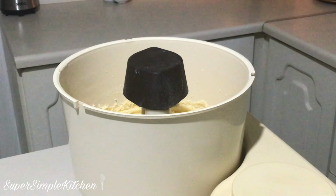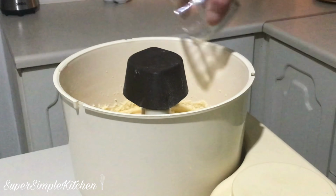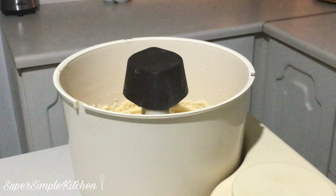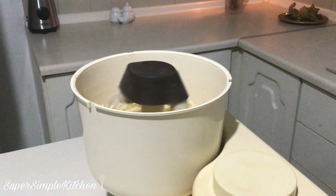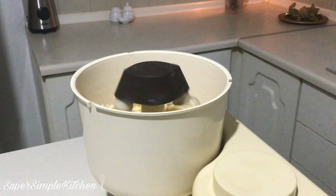Once those are creamed together really well, we want to add our egg. We'll be adding 1 egg, and 1.5 teaspoons of vanilla extract and about 1/2 teaspoon of salt. Then we mix them all together again until we have a nice creamy mixture.